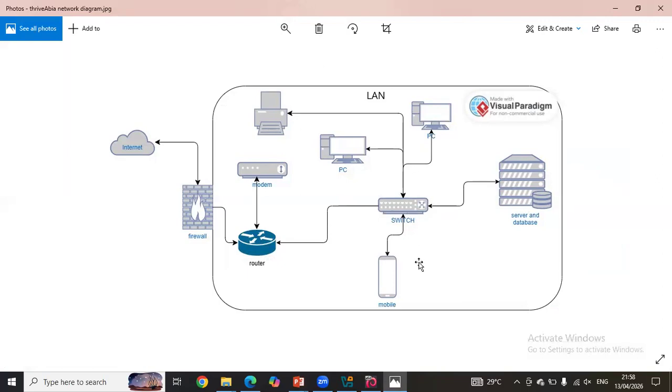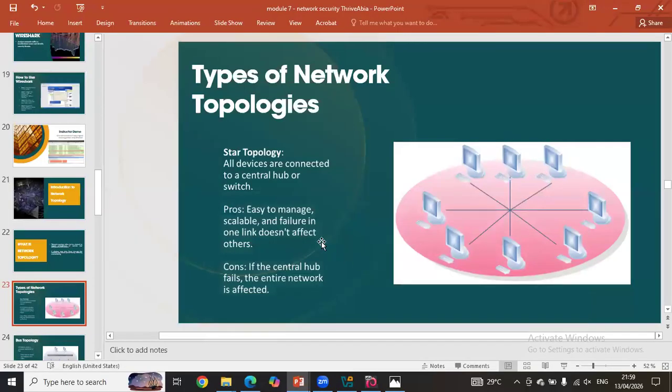So your switch is a device that needs to be protected. It must not have any hardware fault or any issue. If an attacker should come in now and take over your switch or pull down your switch, that's a denial of service attack already, because your whole system is down. So that's the disadvantage of it. But for us to know, the star topology is the most used topology right now in the world. It's the most reliable, so most organizations use star topology.